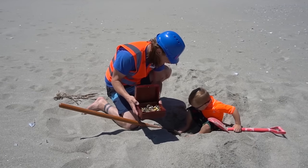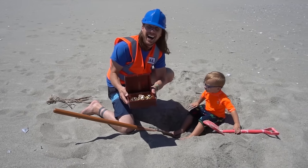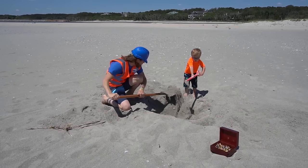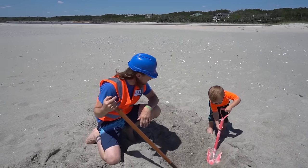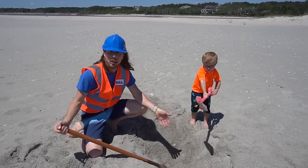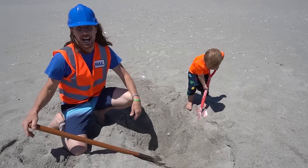We found it in the sand. How awesome is that? Okay, let's go find some more. Oh, well, I don't think there's anything in this one. We've been trying to find some more treasure and we can't find anything else. We got a huge hole here, so we gotta fill it in. Oh, Handyman's got a plan.